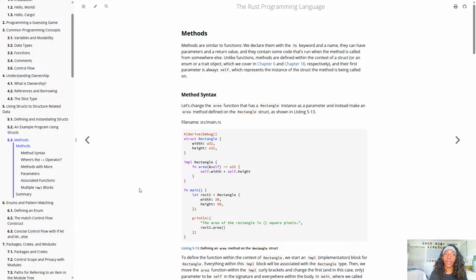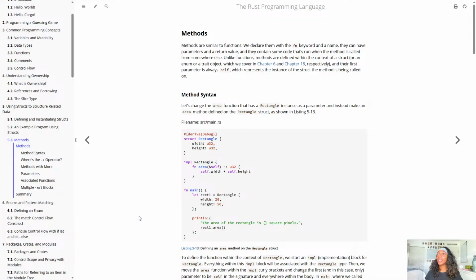Impl is also known as a method, and this one is strictly in the context of a struct. So if you see me say methods, we were talking about this method before, but now we're talking about this method. Sorry for the confusion.